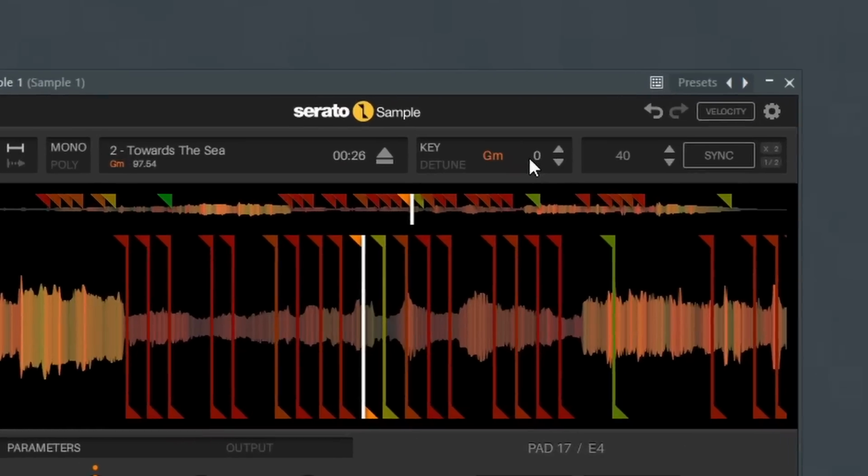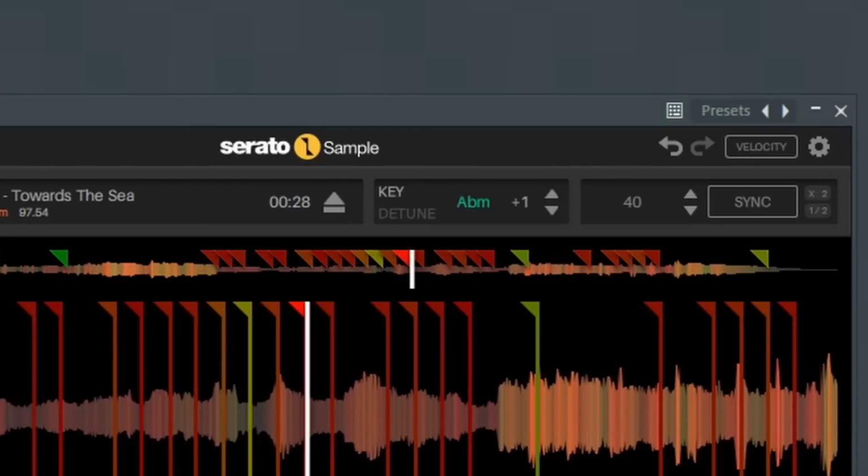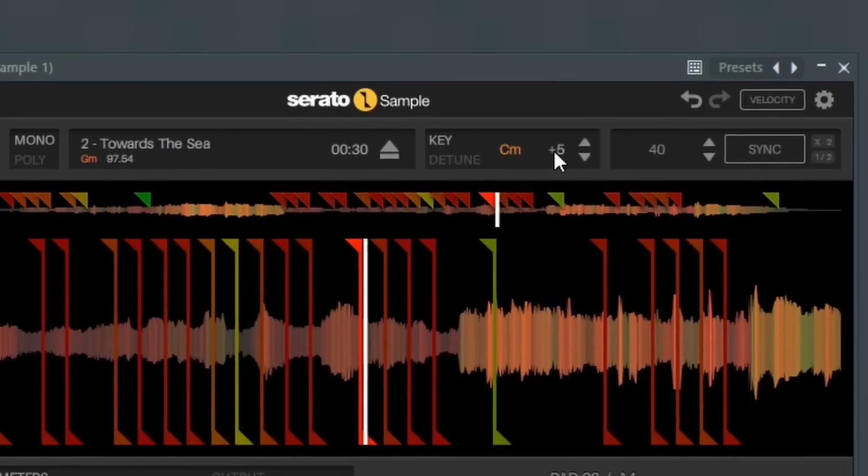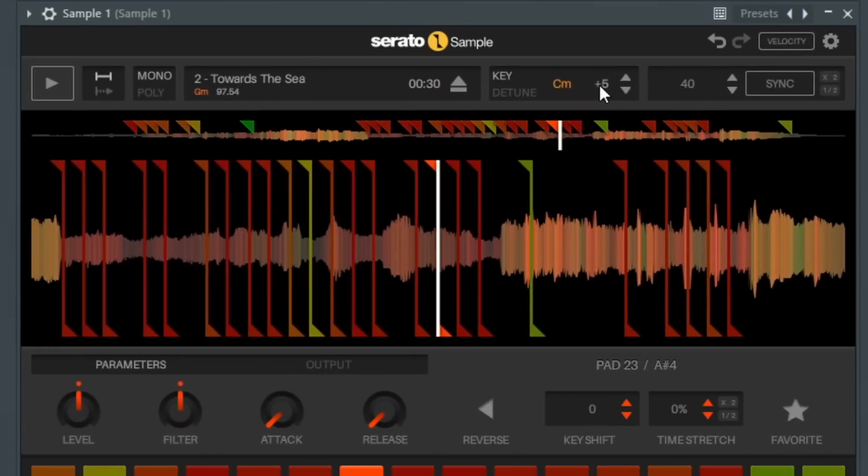Alright, this feels like it fits the aesthetic that we're going for. Let's go ahead and repitch this sample. Since this is our very first layer, this is completely up to us what we want to repitch this to. We can choose whatever sounds good. But later on in this beat, when we add our next sample layers in, we aren't going to be able to be as free. We'll need to make sure that our next layers fit with the pitch of this sample. But we'll cross that bridge when we get there.